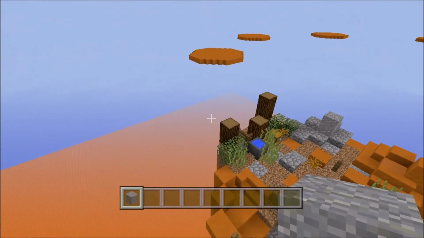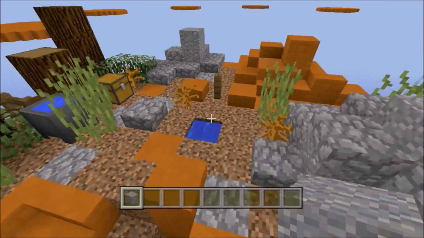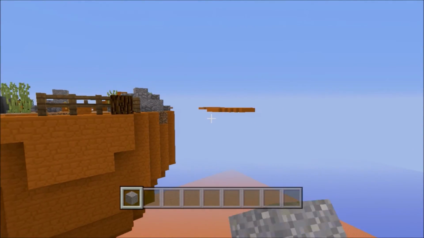So I think what I'm going to do now is I'm going to start working on the next island, or I'm going to be adding detail to this one on the outside. So I'll probably do the detail first, and then I'll start working on this island.